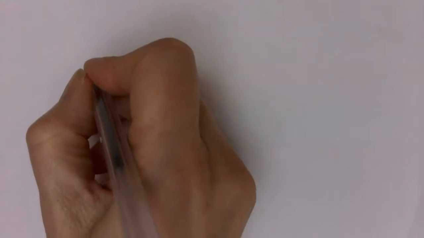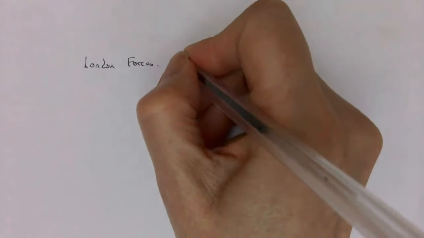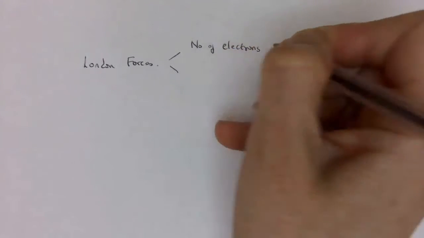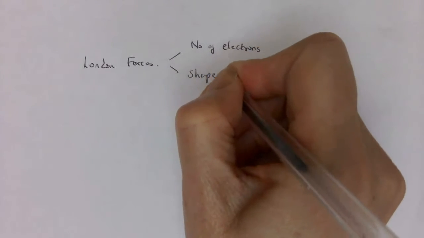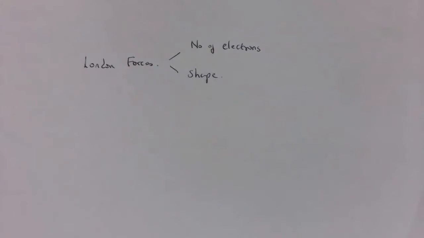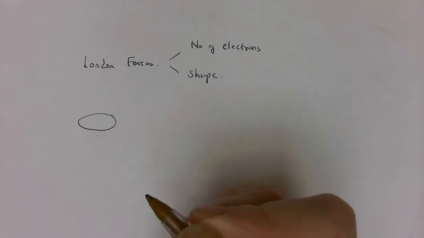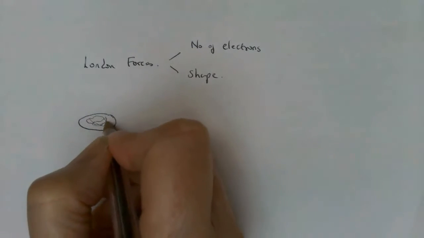The first type of intermolecular force we're going to consider are the London forces. All molecules possess London forces, as these London forces are determined by two factors: the number of electrons, and as all molecules have electrons in them, they're always going to have London forces, and also the shape of the molecule. London forces are caused by an instantaneous induced dipole force, which is why they're often called instantaneous induced dipole. If you consider a molecule, such as a hydrogen molecule, with electrons in it, those electrons are constantly in motion all over the molecule.